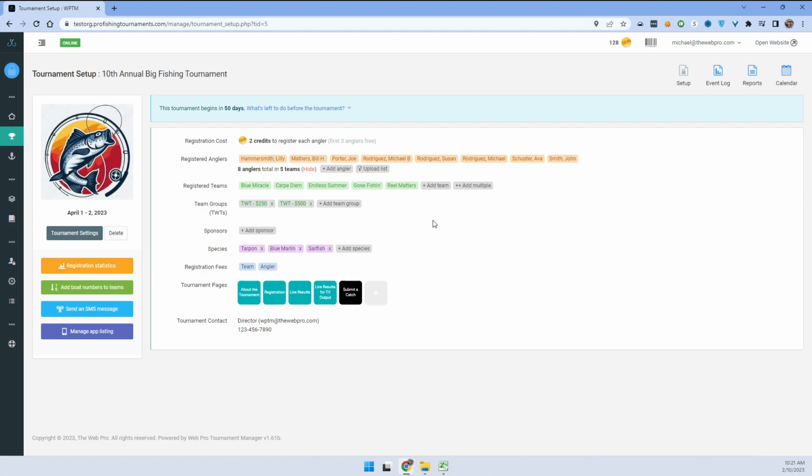So we can see statistics usually under our reports. We can usually see where everybody's registered in the divisions and classifications. We can set that up. But this is actually a nice place to see a global overview of your tournament.